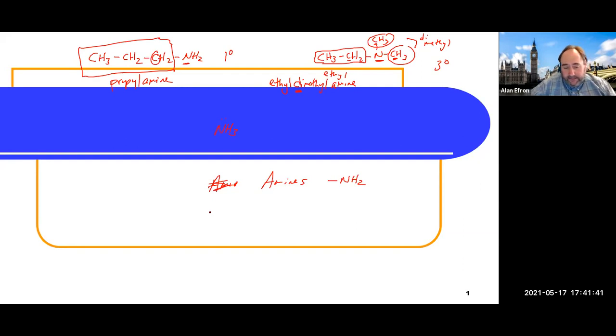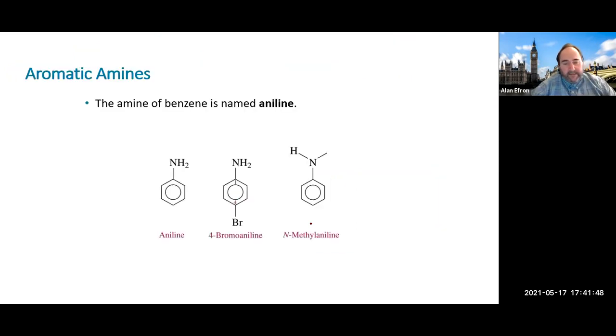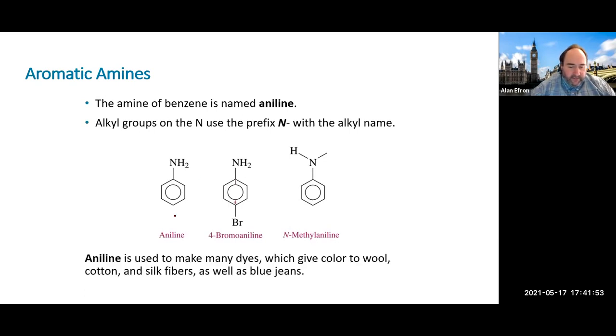Okay, so let's talk about some other amines. We do have aromatic amines, such as these. These will have a benzene ring. So remember, that's the benzene ring there with our circle in the middle. This one, I think we saw when we talked about benzene, has this NH2 group on it and has a historical name known as aniline. That is a name that is still commonly used today.